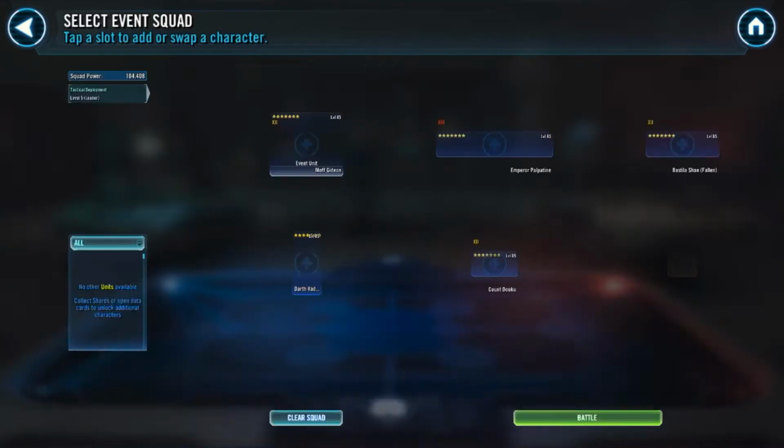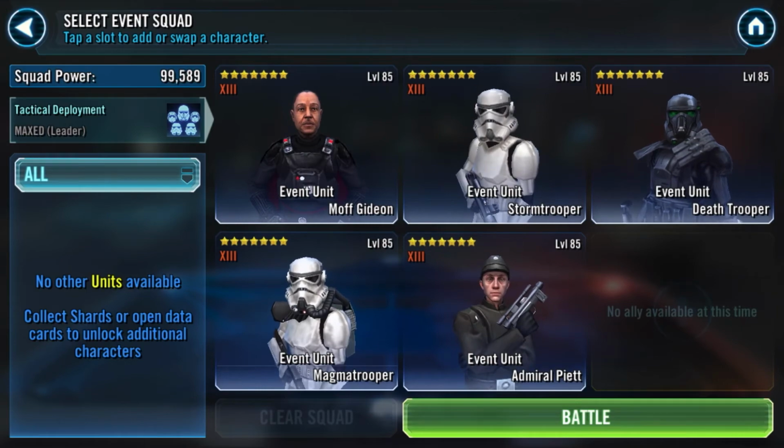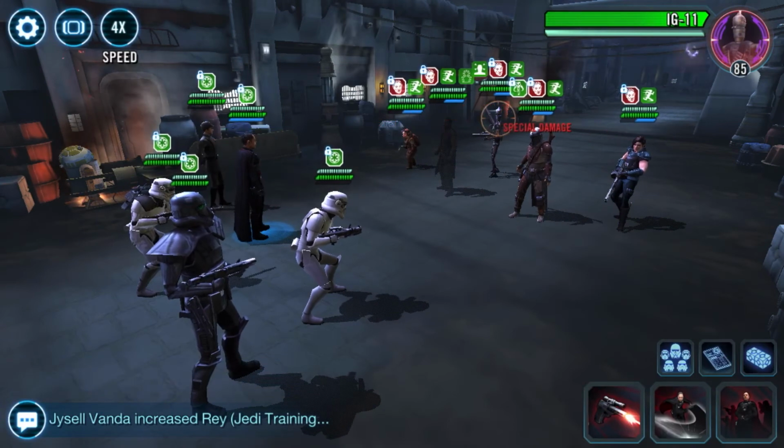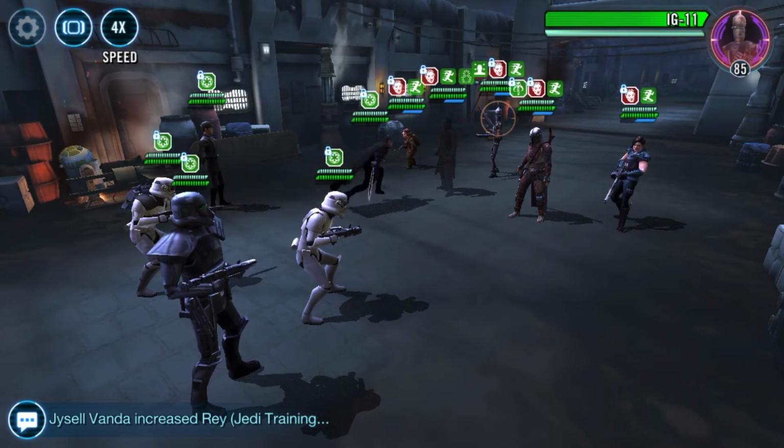And then there's the bonus tier. Bonus tier again, they're going to give you the full squad, Moff Gideon at his max, so you can really see what these guys can do. And we're going to go against the Mandalorian squad here. So IG-11 and Greef. I know these guys are going to buff off each other.